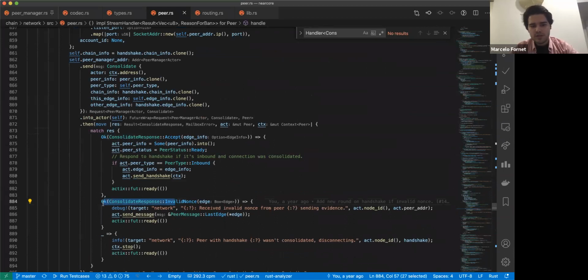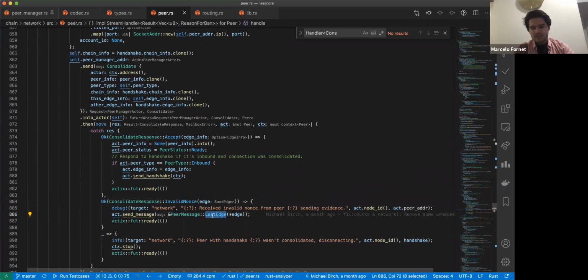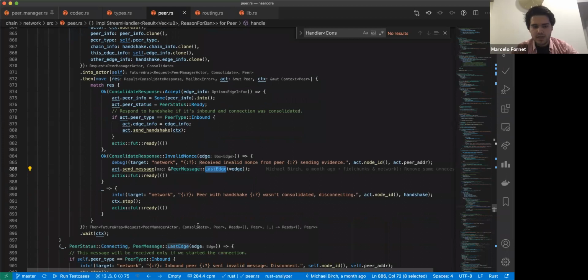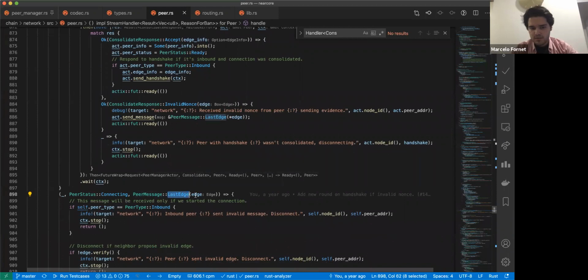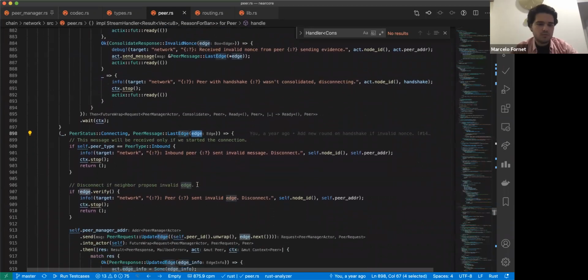So when we send the consolidate, if it is an invalid nonce, we have a special type of message which is called last edge, and then we send the last edge that already existed within us. Notice that we send the full edge so that it can be verified that it is a valid edge. And when a peer receives the last edge, if it is indeed correct, if it indeed has a higher nonce, we just update everything.